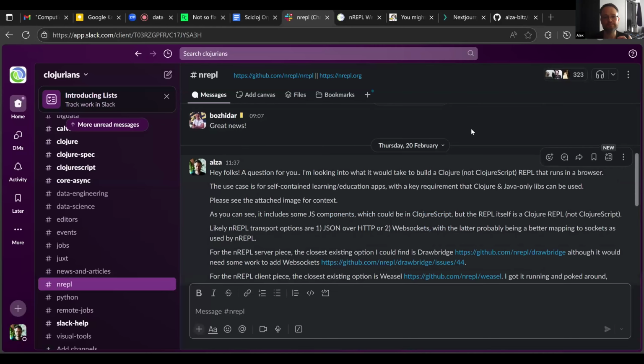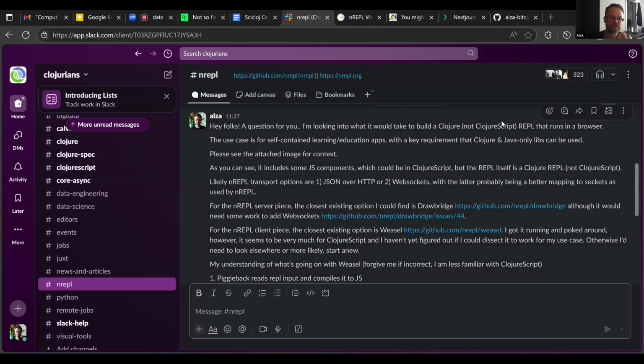So what I did is I posted, I think this was back in February, without actually mentioning what it was for at the time. But basically, this was the beginnings of my research into what already exists in this space for REPLs running in the browser.